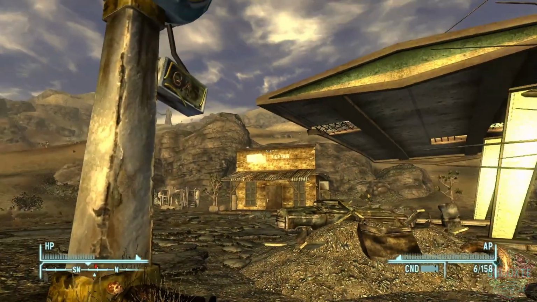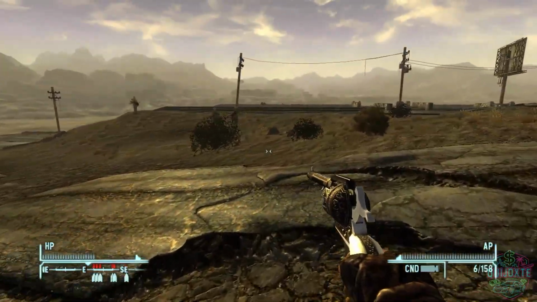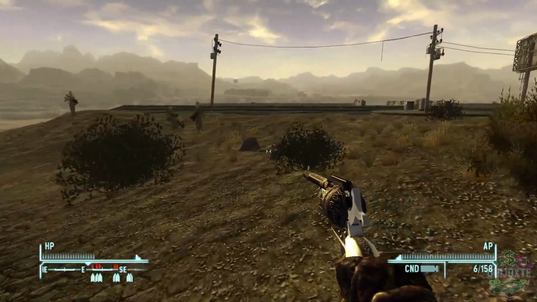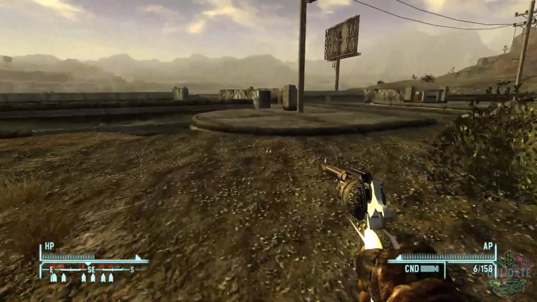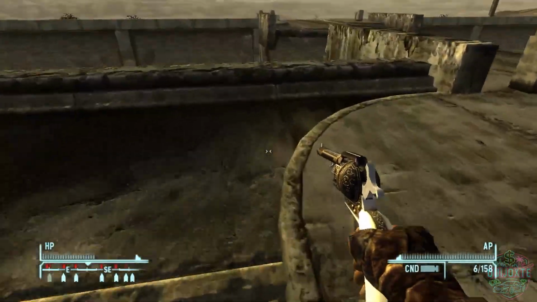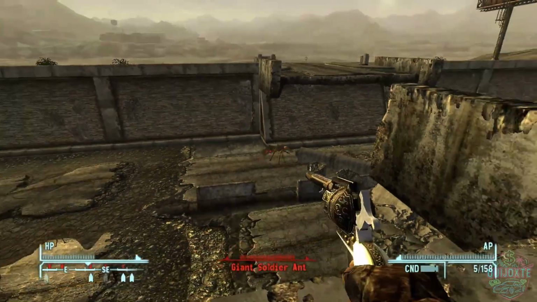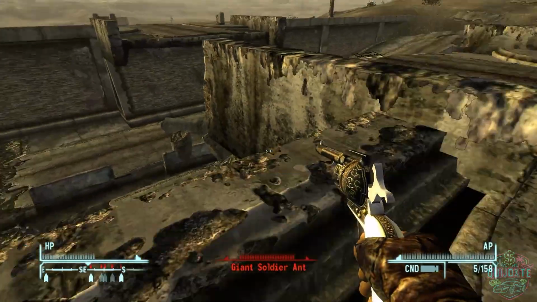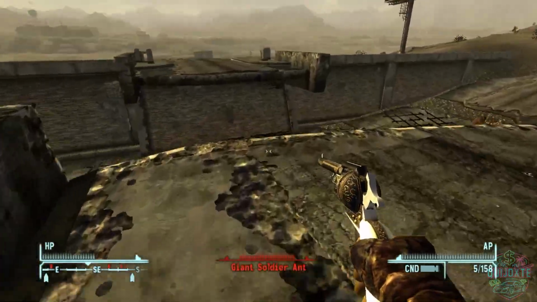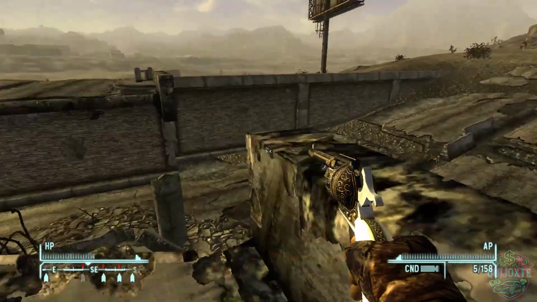Alright, we're back here at the Nipton rest stop, and the reason for that is if we come right over here, we'll get to look down into the underpass that we need to go to clear out the ants, so we can start shooting at them from up here, and then they'll come running up. So there we go. And now they're going to come on their own and start running up that way. It'll give us a good angle to take them out.